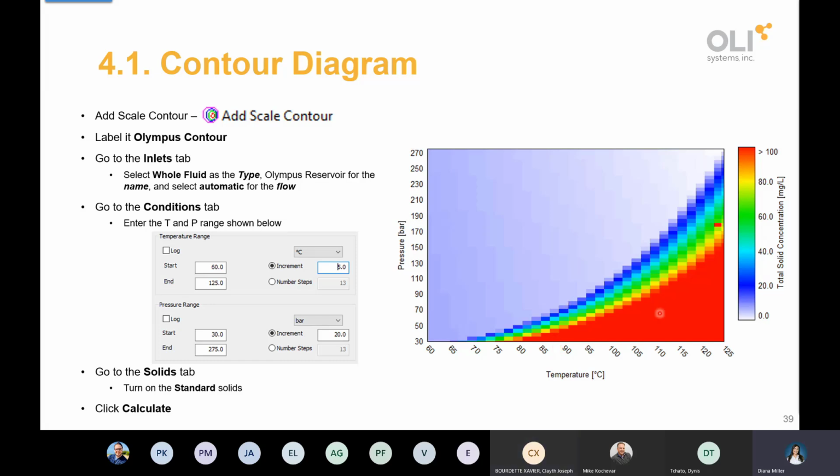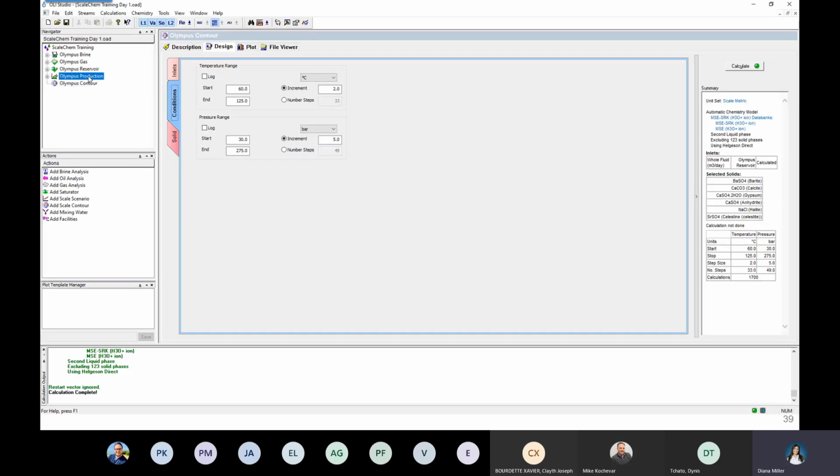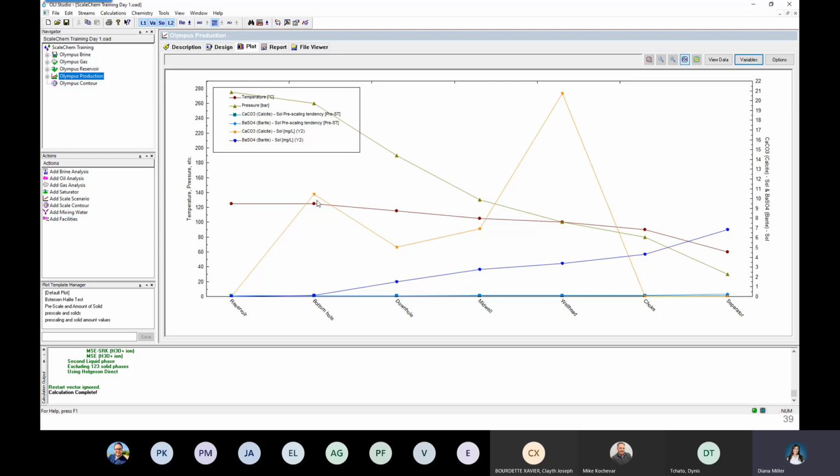Understood. But the results that you see in here, in this Olympus production of this combination of temperature and pressure, will be the same, and in the contour diagram will be exactly the same. Understood. The contour is just more refined from what I've seen. Okay. More refined, and it just gives you a bigger picture with colors, and then you have an understanding of where you may be located. And here it's like, okay, this is what happens at each location. The other one is what happens in a matrix of combinations. That's the difference. Nothing else different about it.